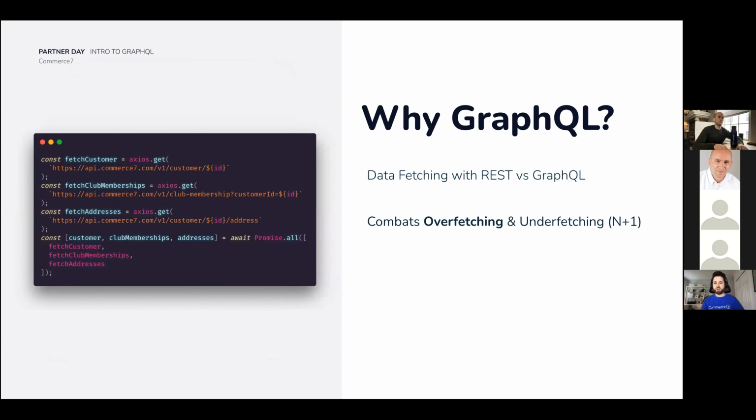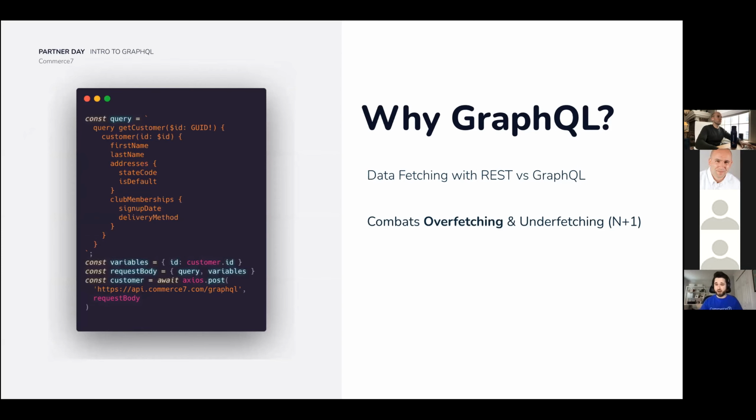GraphQL not only makes data fetching easier, but it helps combat overfetching and underfetching as well. Let me explain. Going back to our previous REST example, there's the potential that I only need a few pieces of info from each of these 3 resources. But since I don't have control over what data is returned, I may often be overfetching data, which can cause network request sizes to be larger and cause unnecessary database reads.